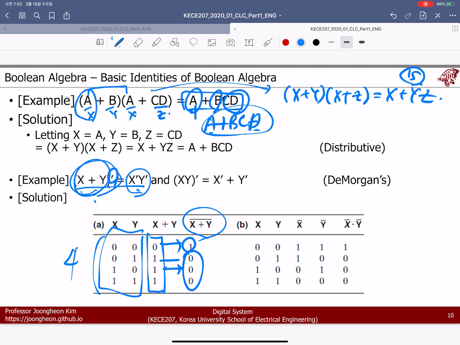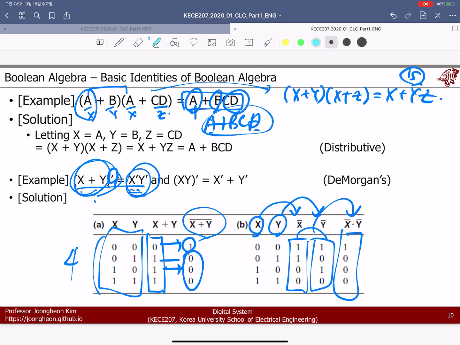Now you have to look at this one. So now we have x and y. This is x prime, this is y prime. That's why you have this converged result. And then you are doing the AND operation. So AND operation, that's why you have this result. Finally, you can confirm that this and this are same to each other. That's why you can say that they are correct. And you can do this one by yourself, okay? That's quite straightforward, and same flow with this example result.